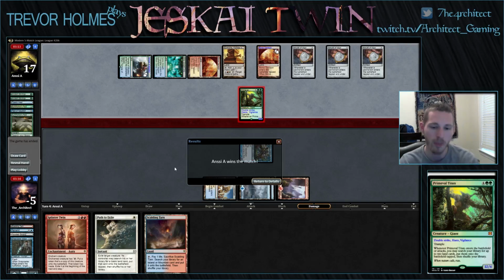Like, I don't even think it would have mattered because we would have put Twin on the Vendilion click, took his Summoner's Pact, and he would have just drawn another Summoner's Pact. He wouldn't have even needed the Pact of Negation at that point. So I feel like we made the right play. It just didn't come together, but I don't know. Amulet's good. So that's that.